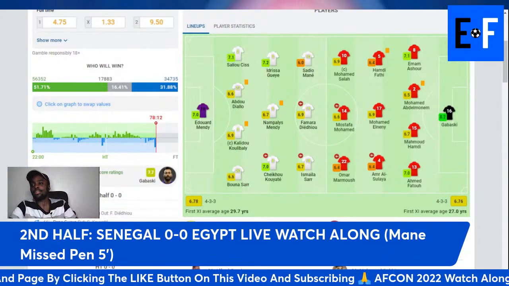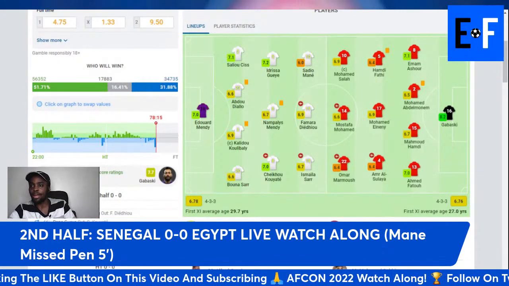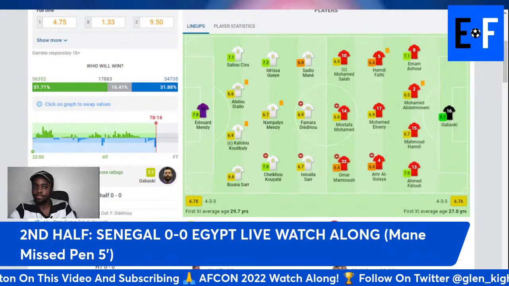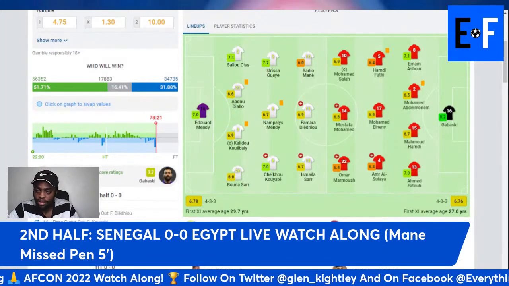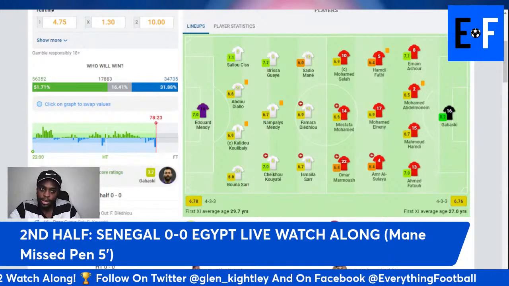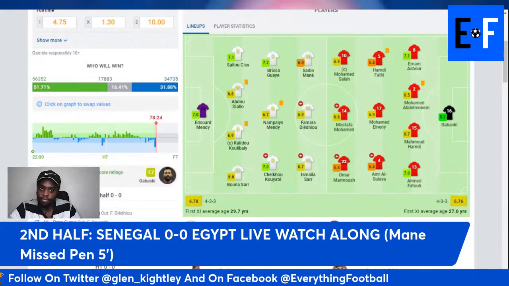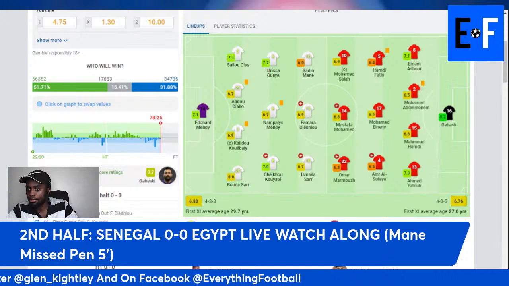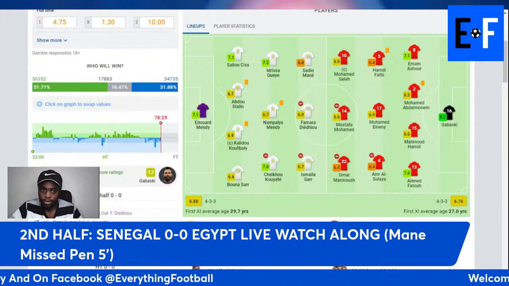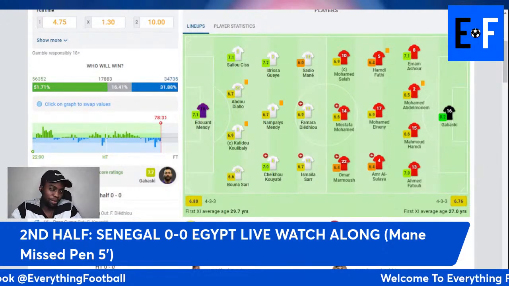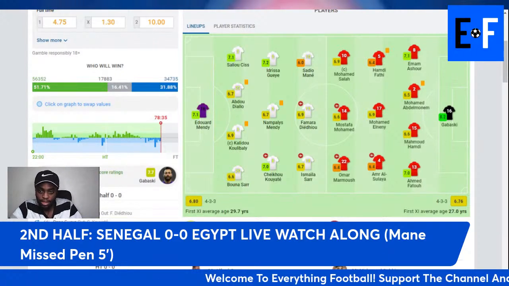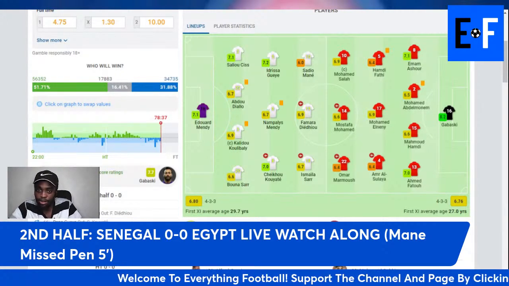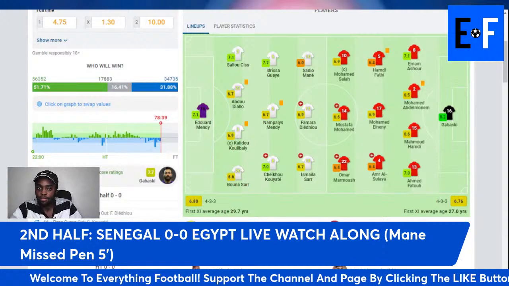Oh, it's cleared. So close. Very good overlapping there. We have 12 minutes to go plus added time. This is very nervous. Very scary for both teams. Senegal, obviously no one really wants to push players forward and leave a lot of spaces behind. So both teams are trying to attack, but at the same time trying to be careful in terms of leaving spaces.